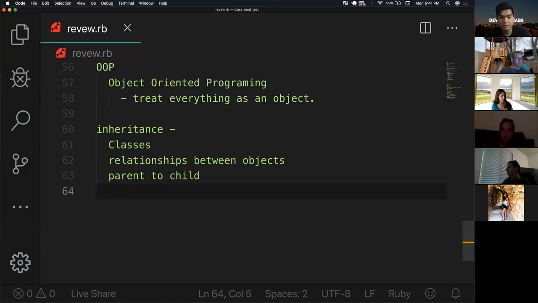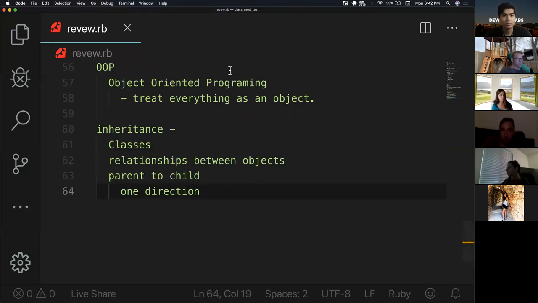And this is very similar to a real world example. If your parents both have blue eyes, it's more likely that you'll also have blue eyes as well. And in programming, it only goes one direction, right? So it can't go from child to parent, in a sense.